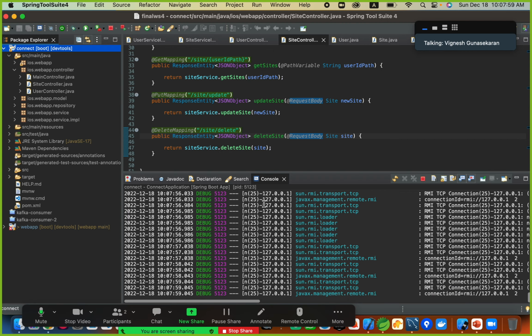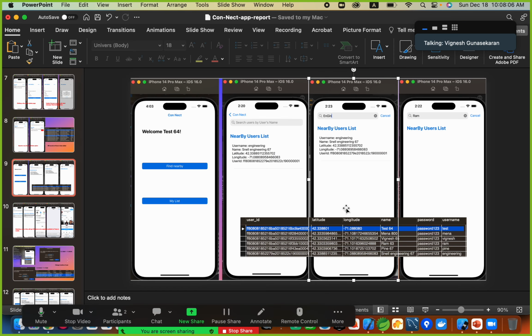So all of those things are done in the Spring Boot app. This is currently running in Spring Boot. Here I have written this is my server. So I'll just hit an API call with my current user, whoever is logged in. With the logged in user, I will hit it, and from that latitude and longitude, it will give me the results.